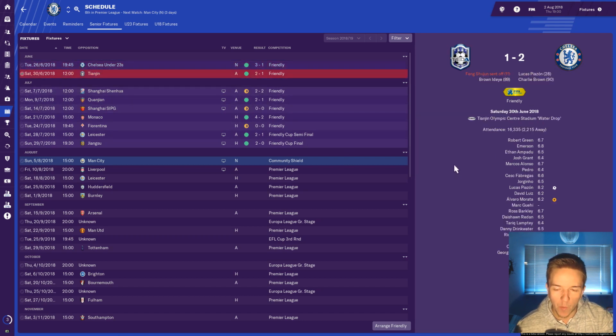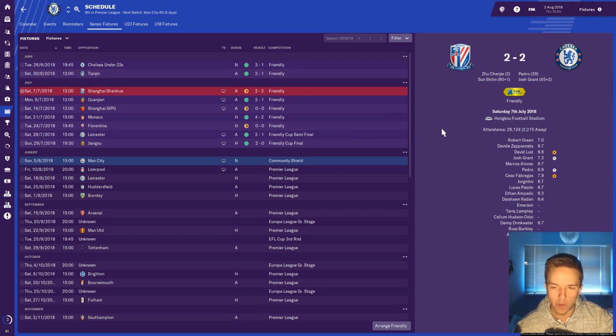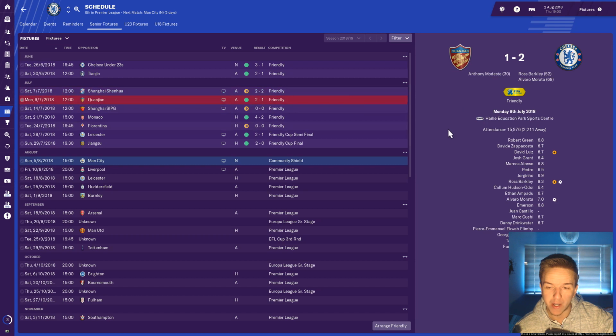Against Tianjin, we won 2-1. They went down to 10 men. Lucas Piazon scored. Bakambu equalised for them. That's a name that I haven't heard in a few years. And then Charlie Brown got the winner for us. 2-2 draw against Shanghai Shenhua. Pedro scored and Josh Grant scored, but they got a late equaliser. Against Quanjian, 2-1 win. Barkley and Morata scoring. Anthony Modeste scoring for them.